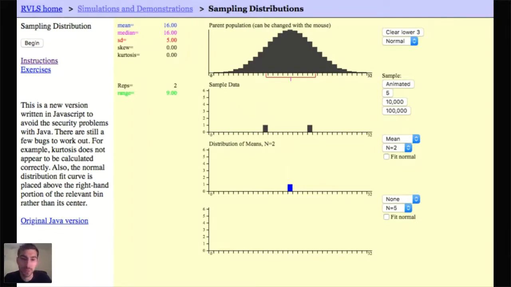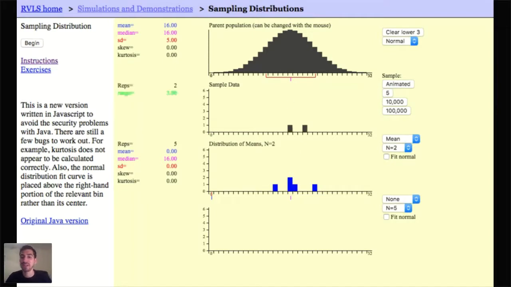It looks like the first person was maybe around 12, the second person's maybe around 20, and so that x-bar is maybe 16, something like that. It looks like it's in the same place as the overall population mean. Now, if I take another sample, I might not get the same 2 individuals again. In fact, I got a much higher x-bar because I got 2 individuals on the right side of the population. Now I just got 2 more in the center. Now I got 2 slightly on the left.